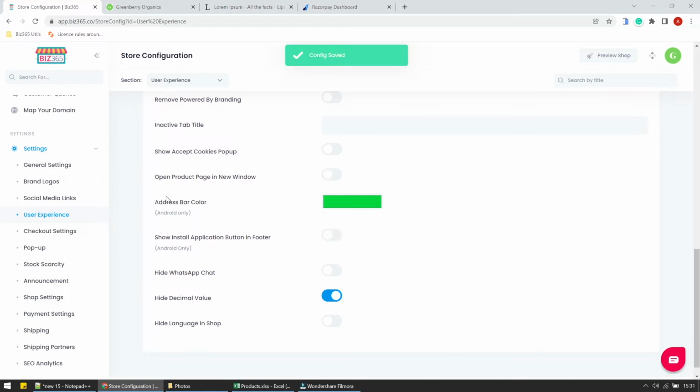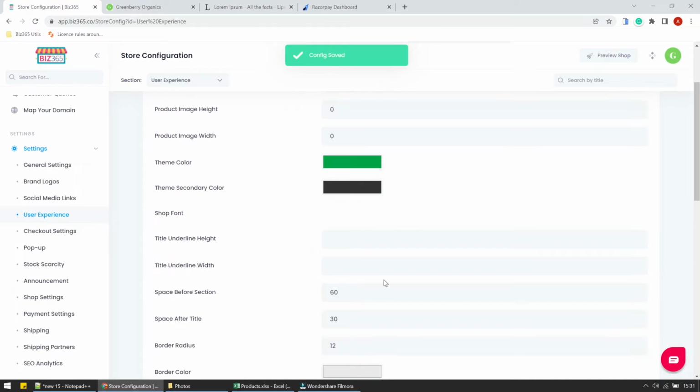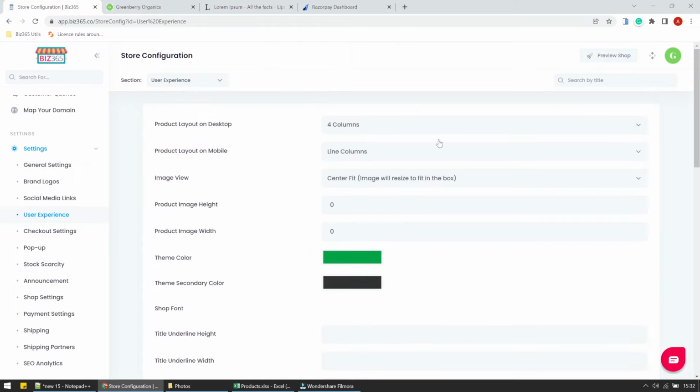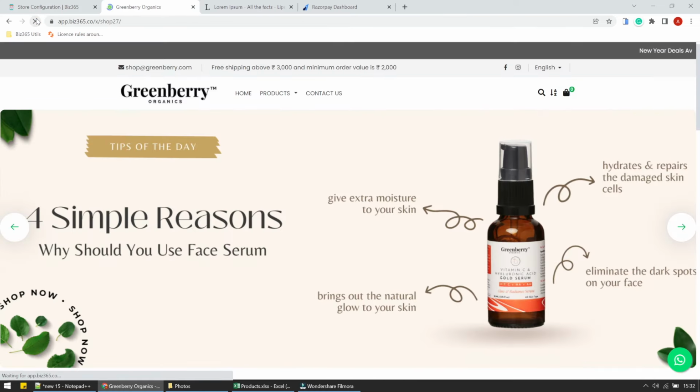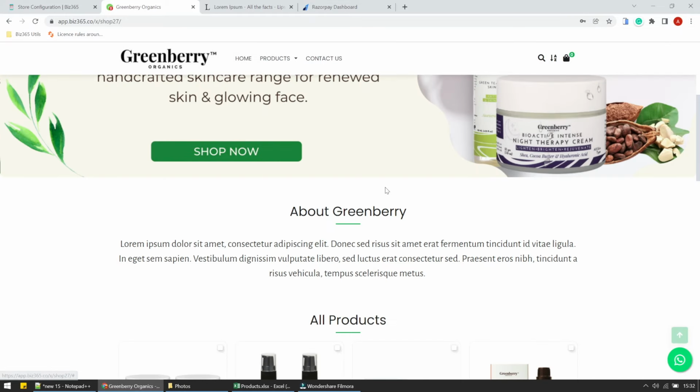This is an option which only works in an Android phone, but it works here. You can even hide the WhatsApp chat, which is by default given. You can hide the languages because by default it is just English. So if you want to hide the default languages, you can do it from here. And small little things you can do so that you can improve the actual user interface of the system.